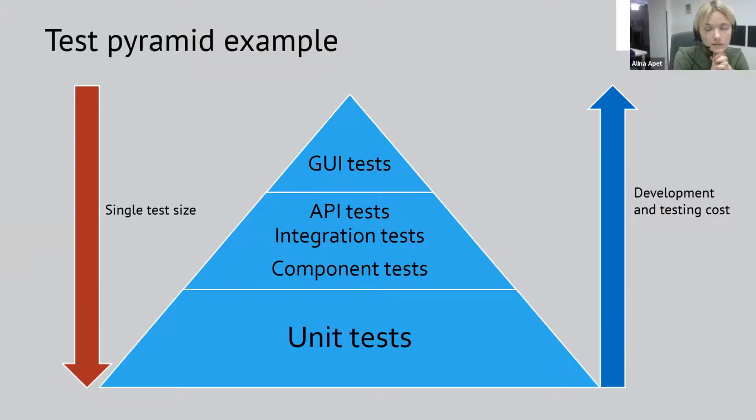And as many of you may be familiar with from your manual testing experience, we have graphical user interface tests at the top of our pyramid. At many projects, they are expected to be automated and even included into regression testing. But they are the most fragile, they take the biggest amount of time to automate and are the most difficult to maintain. So today we are going to take a closer look at unit tests.